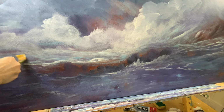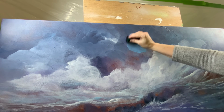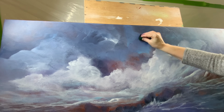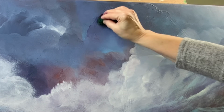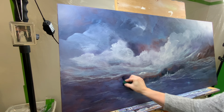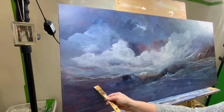And the clouds are kind of just coming down, so you don't know where the horizon is. Yes, I'm still working this area, trying to get it just right in my eyes, and I think this is it. I thought this area would benefit with the addition of a little bit more of a rock formation to give it more interest and balance.